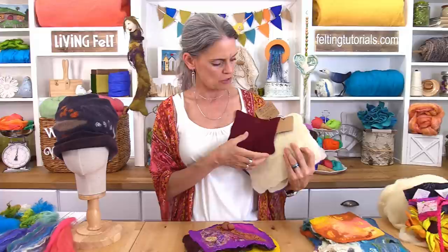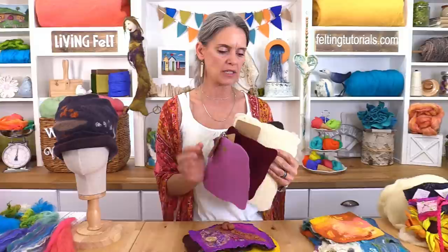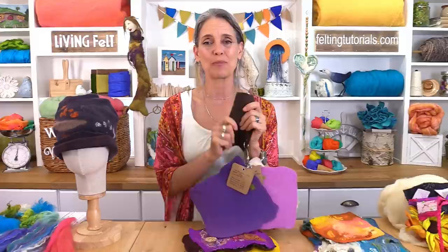So for example, this is our PFL pre-felt, very light and lovely. This is merino short fiber. I even write on here the weights that I felted so that I can think about how that thickness comes together. This is one of my favorites, it's the yak. While it might be just a tad hairy, I'm still waiting for the day where I allow myself time to make a hat from it because it's so, so, so soft. So I encourage you to make little tiny samples.